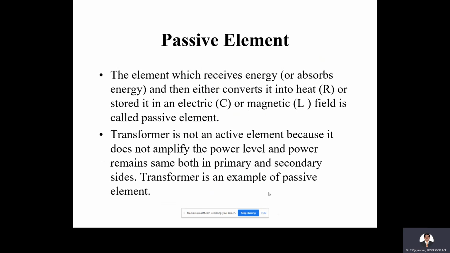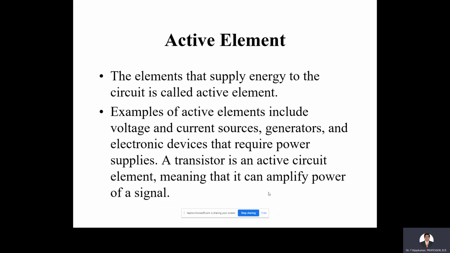What is meant by an active element? These elements supply energy to the circuit, and therefore we call them active elements. Examples of active elements include voltage sources, current sources, generators, and electronic devices. These require power supplies. For example, a transistor is an active circuit element. It will amplify the signals.